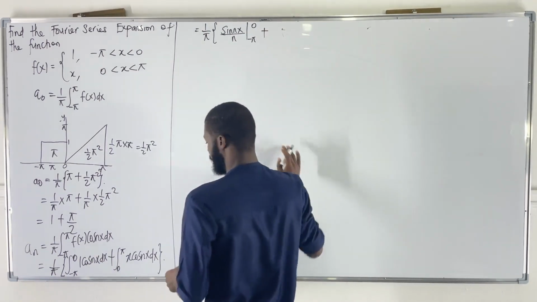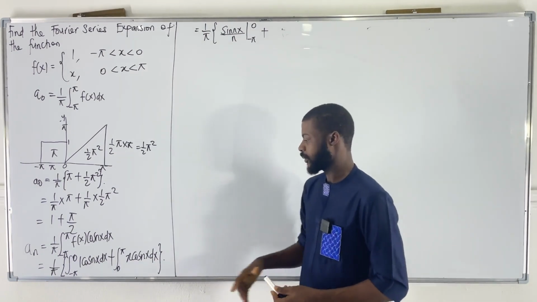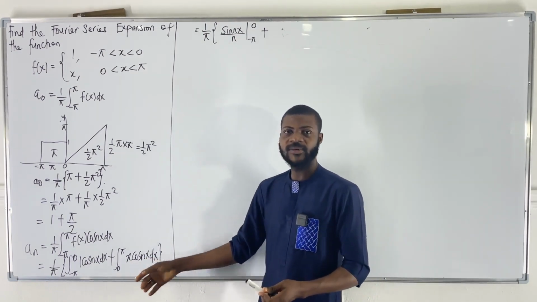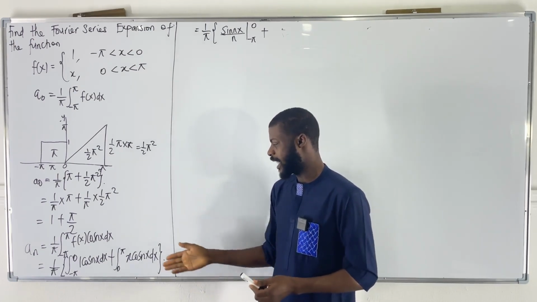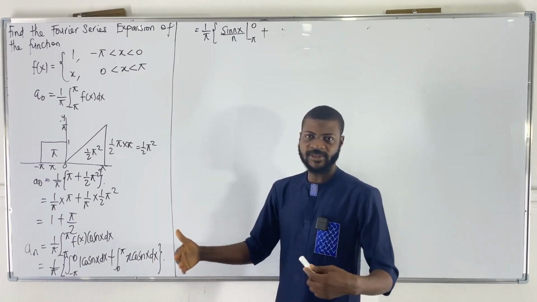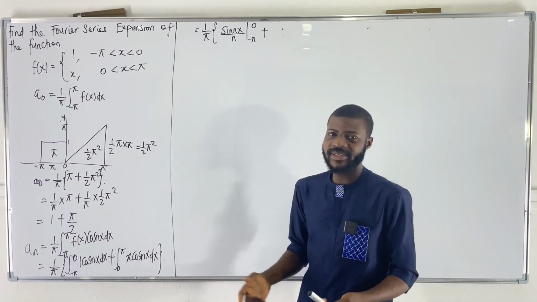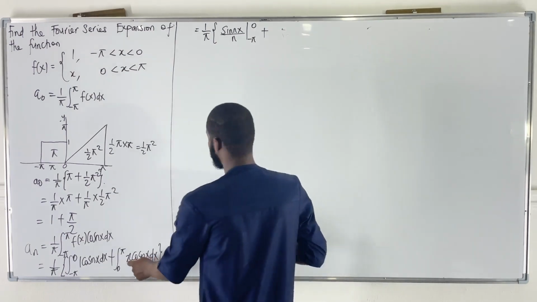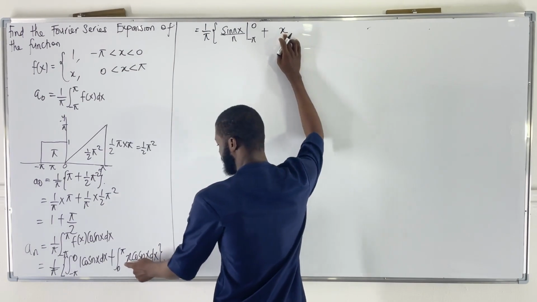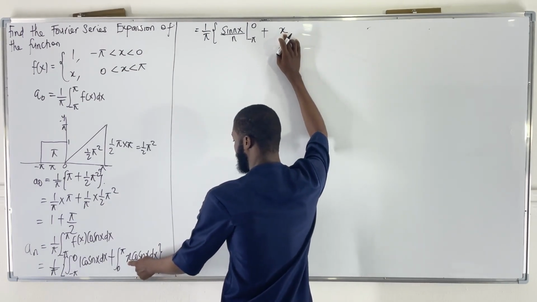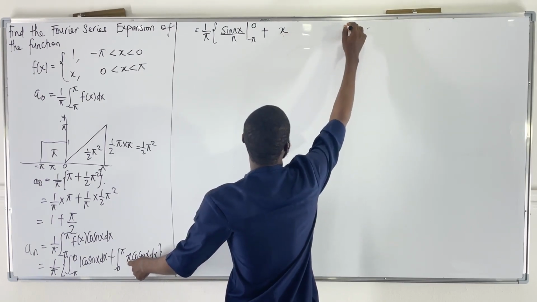Plus, now, this is x cos nx. We know that when you're dealing with integration and you have two functions in x, you need to use integration by parts. But I am not going to do that because that's going to take me some time. So instead, what I will use here is a shorter approach, which is still basically the same. This is the procedure. I'm going to write x. After writing x, I'm going to differentiate x, give some space, and differentiate x. I'm going to get 1.